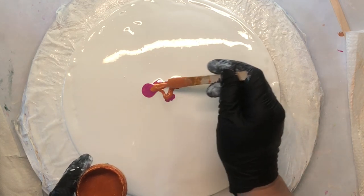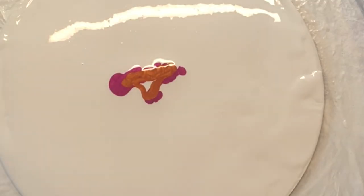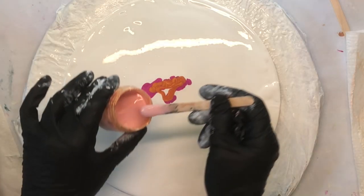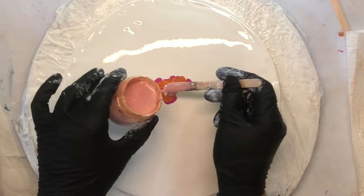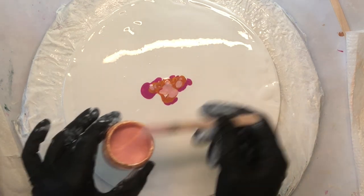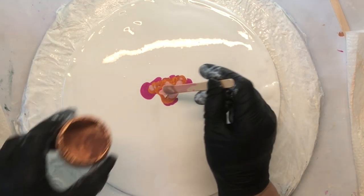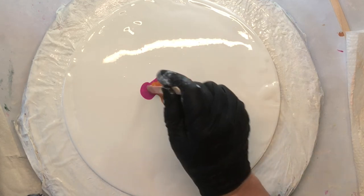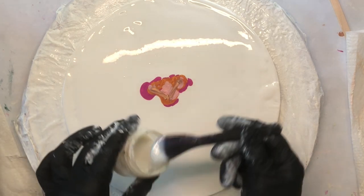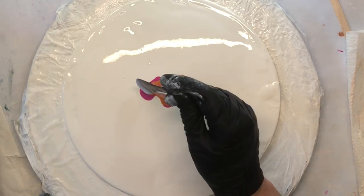I love this orange. It is actually Ginger Peach, and it has so much shine to it, an incredible amount of shine. So if you're not used to using pigments, they really can add so much to your painting. You can, of course, use traditional paints in this, absolutely, but pigments are just something else. They really add life to your blooms. And sparkle, if you love sparkle. And I love it, so you will always see me use things like Abalone Shell, which has so much sparkle in it.